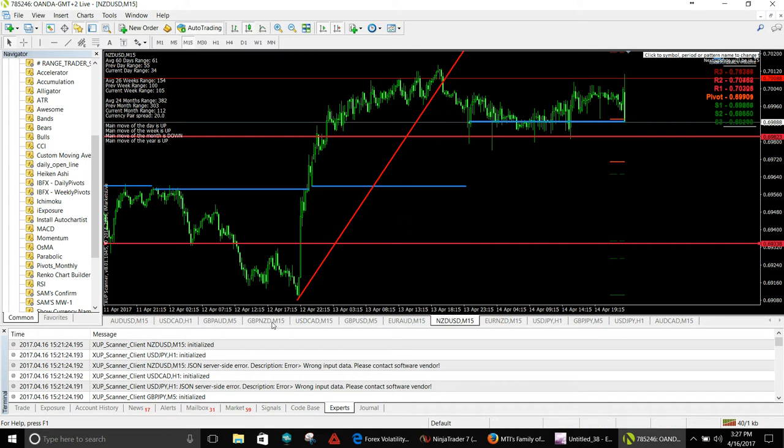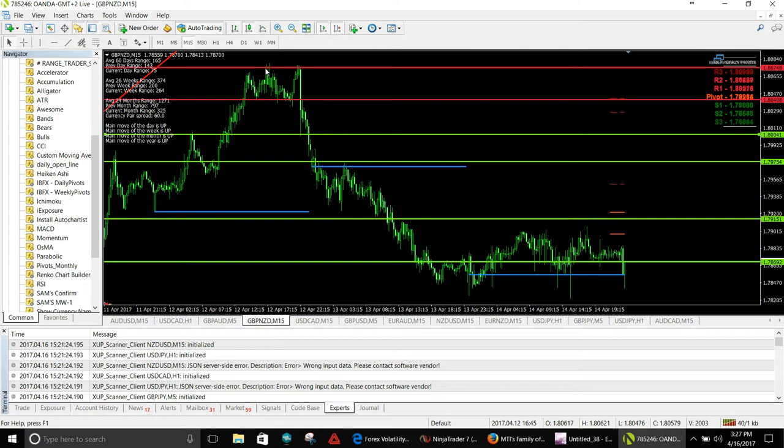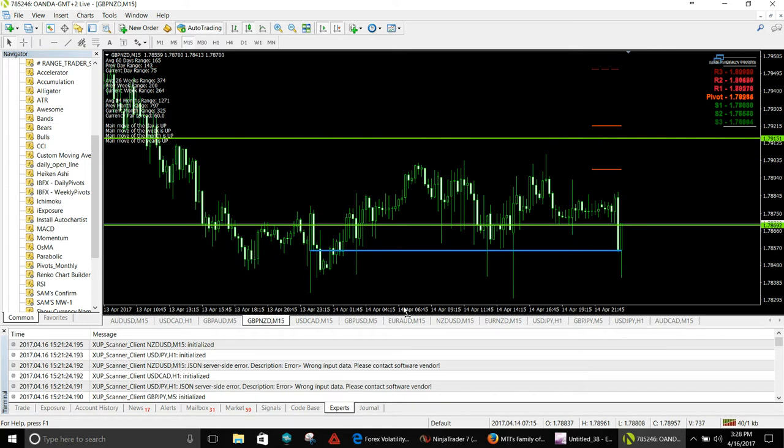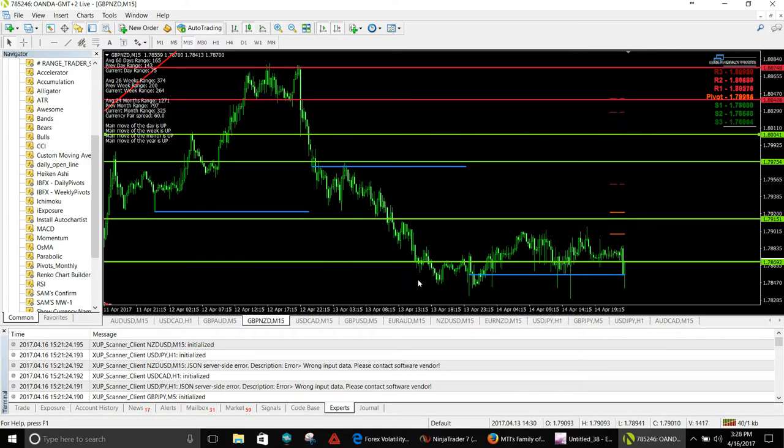And vice versa for the pound New Zealand. This one bounced around a little bit. We took the trade, it bounced here, pulled up a little bit more, and then dropped like a bomb, as you could see here. Again, the power zone, and it's just phenomenal software for the trading times.